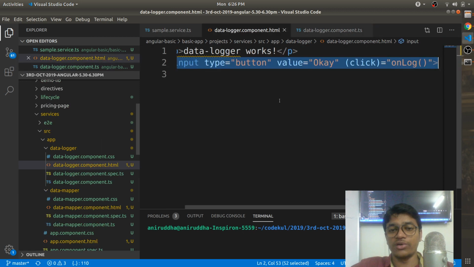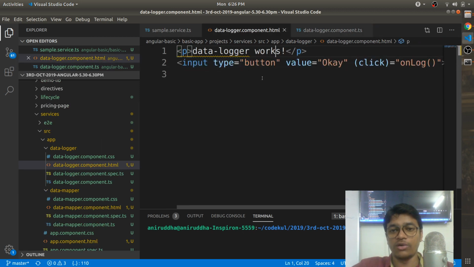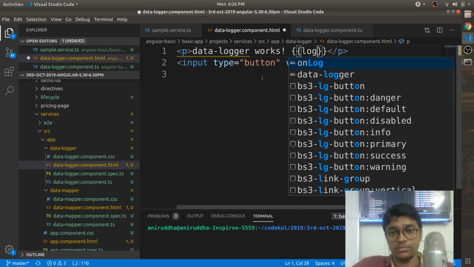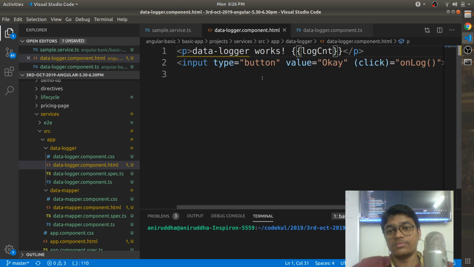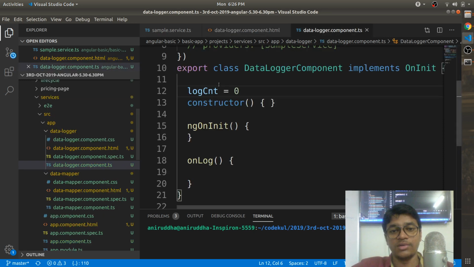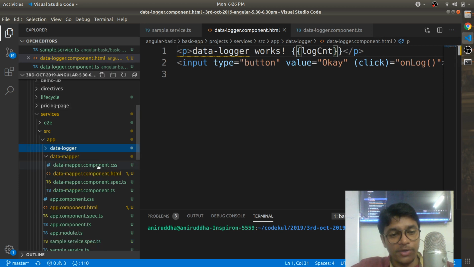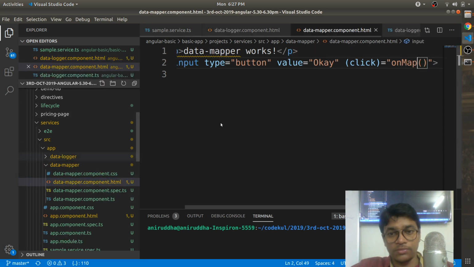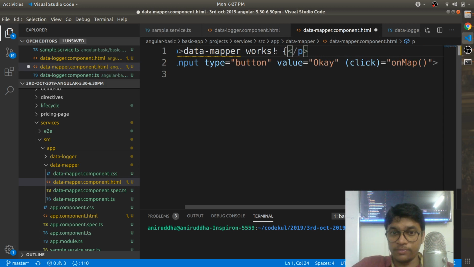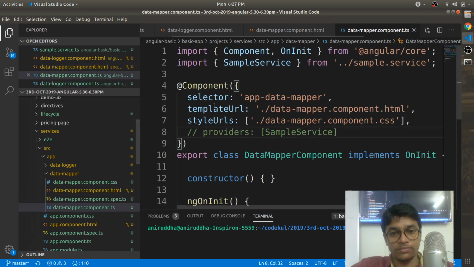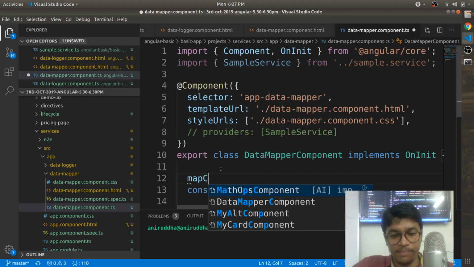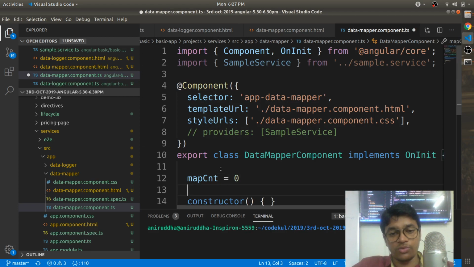And in the logger, data logger works, and here I can say log cnt. Getting that? Log cnt. Okay. Now in the mapper, here I can say map cnt, and here also you can have map cnt is equal to 0.